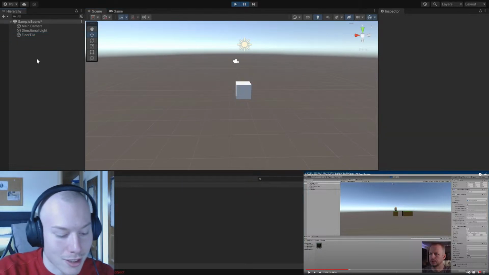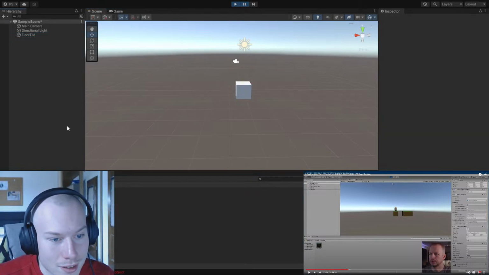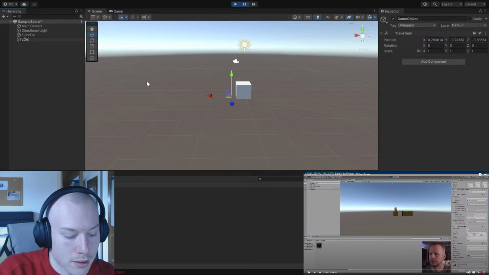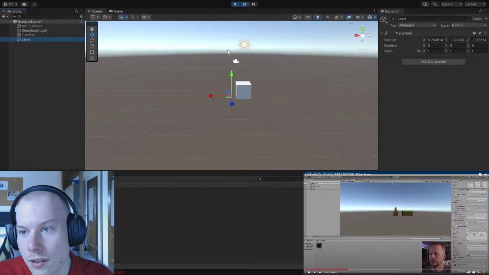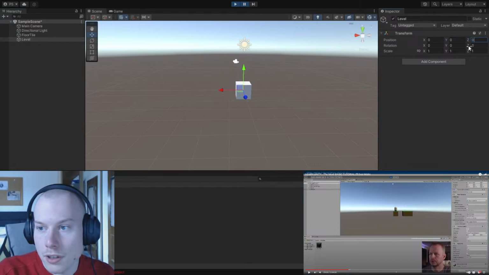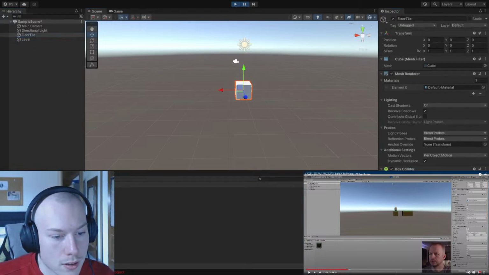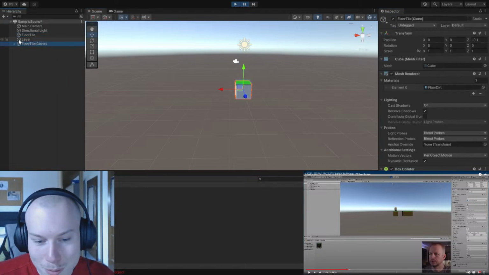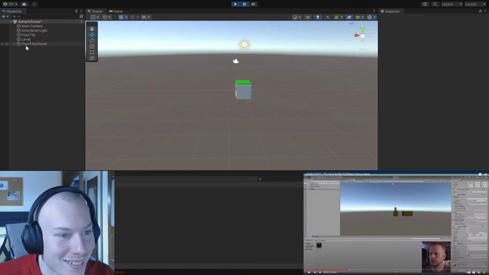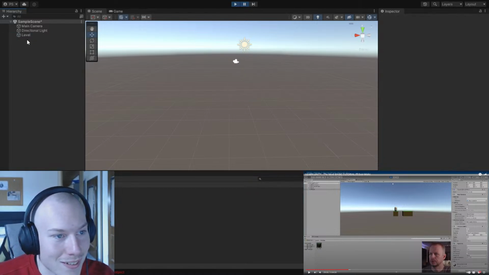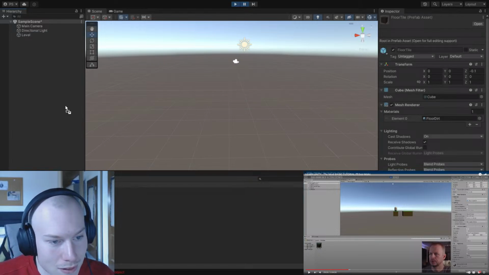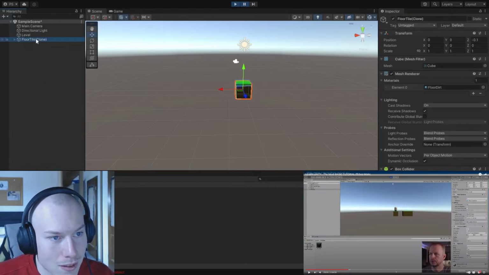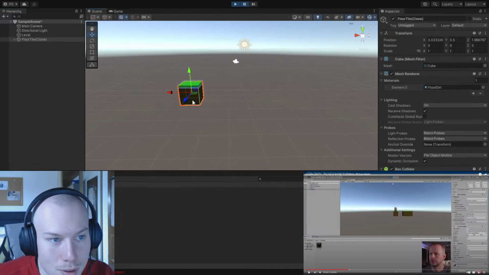I shouldn't take that long to bring it back. This is not a prefab again, I don't understand. Why is this not a prefab?